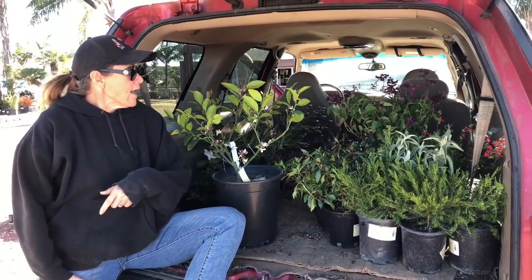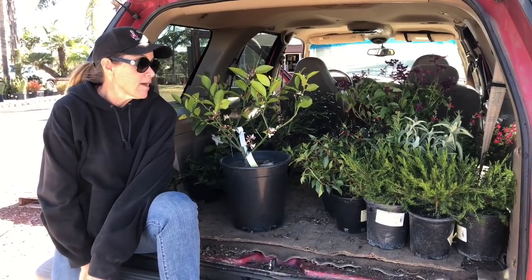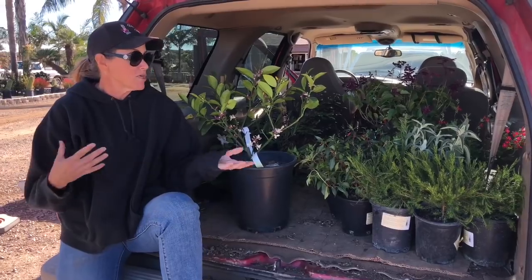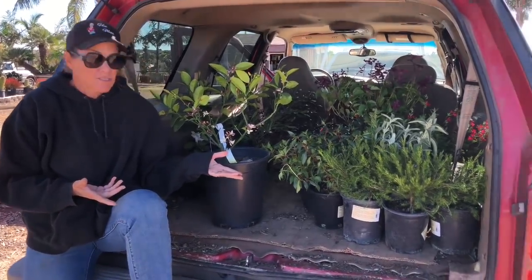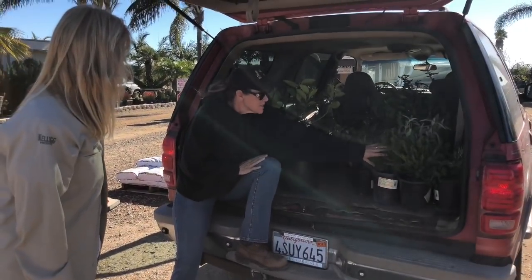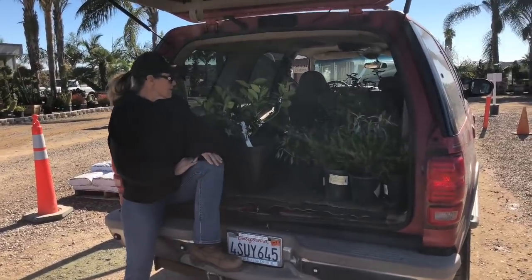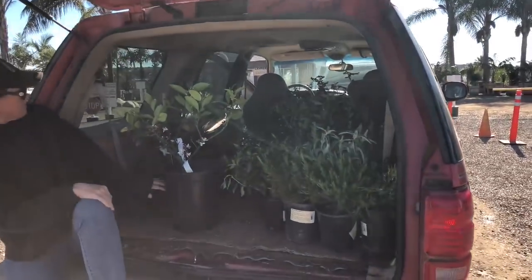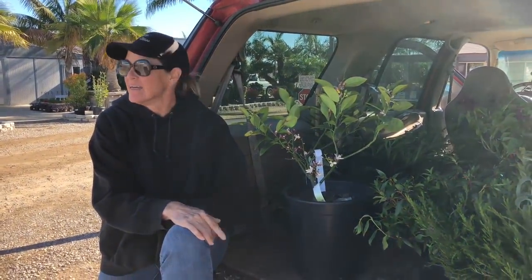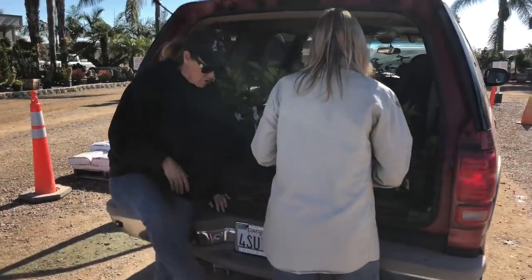Holy cow. We have an installation we're doing in Scripps Ranch right now, and I have a client that's got a lot of fruit trees in the ground, and I'm doing succulents, but she also wants perennials. Oh, good. So I've got a whole bunch of fun, tough salvias and sages and Kunthias and a Meyer lemon and just all kinds of fun stuff. Okay. So is it okay if I start scanning? Oh gosh, yes. Please. Okay. Now remember to watch your shine.